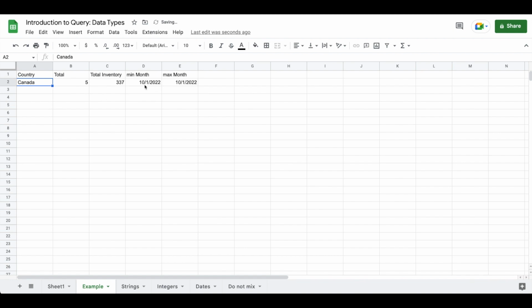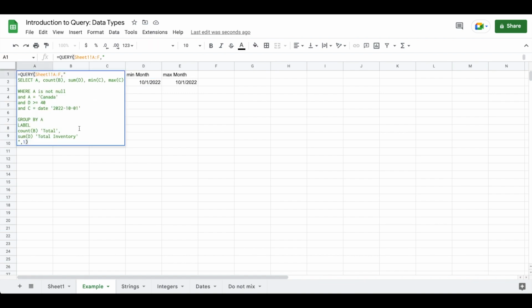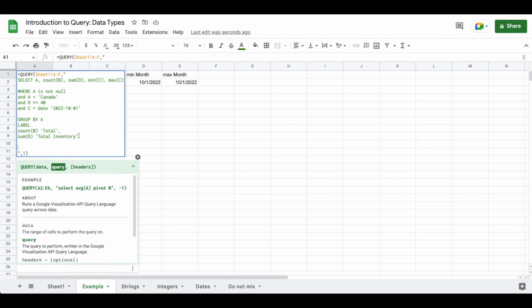And now you're going to see in here that our minimum month is October 1st, 2022, and our max month is October 1st, 2022. And this is probably a good time to state, if it's not already obvious, that I am from the United States, and this is the way that I format dates. I understand that internationally and in other places it's not formatted this way. If you want to, you can change the format of your data in your query statement.